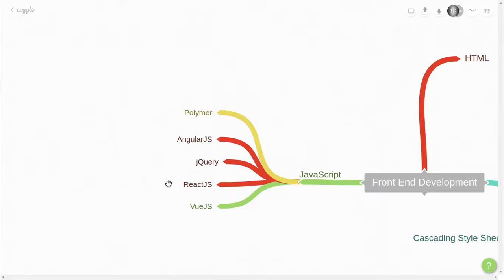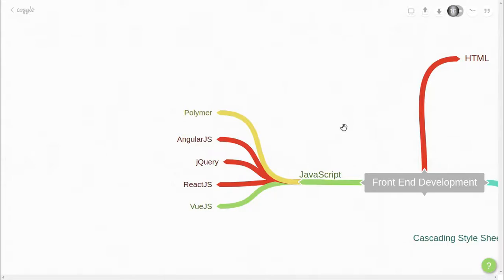Angular has this two-way data binding feature which allows you to AJAX through pages, or just reload a small part of your page without reloading the whole website. So this is a cool feature to have. React basically allows you to create HTML elements using JavaScript, so that is also great. And jQuery is a simple manipulation library which can manipulate HTML elements using JavaScript.